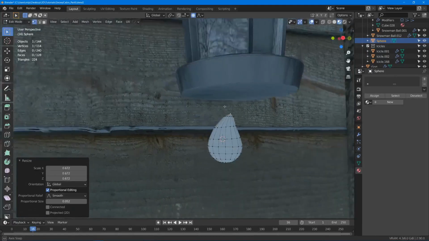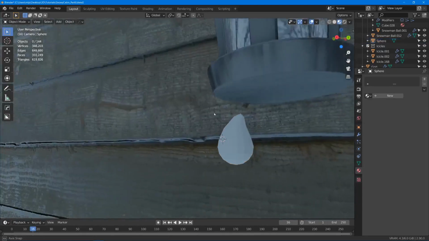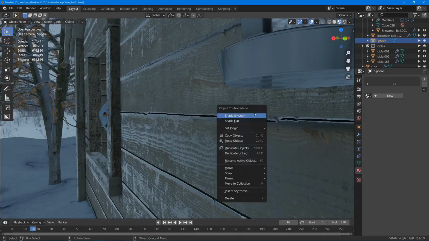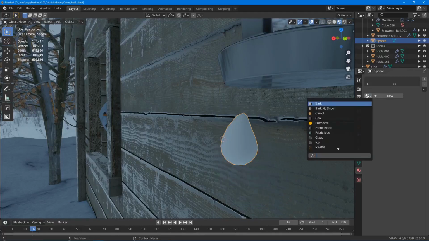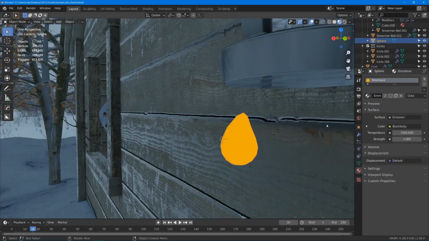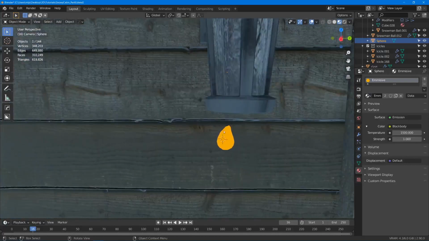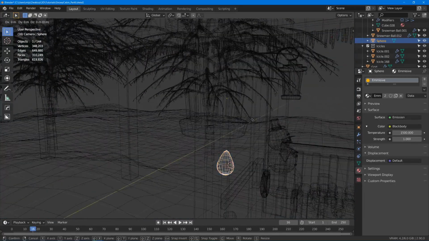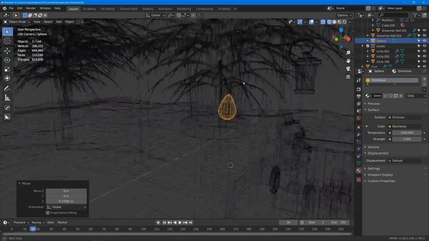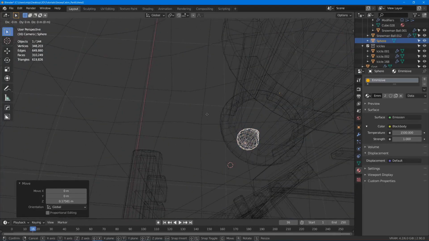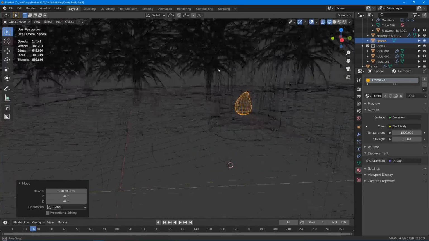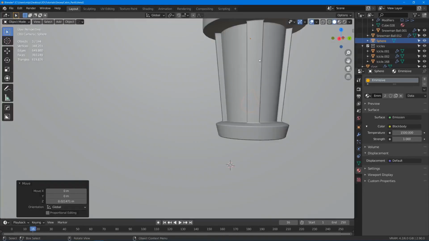Maybe scale it a little bit. Get something that looks a little bit like a flame. You can right click, hit shade smooth, and then choose the material as emissive. Then if you press Z and go into wireframe, you can just drag this up with G and Z. Then G, shift Z, try to put it around the center. Maybe up a little bit more.